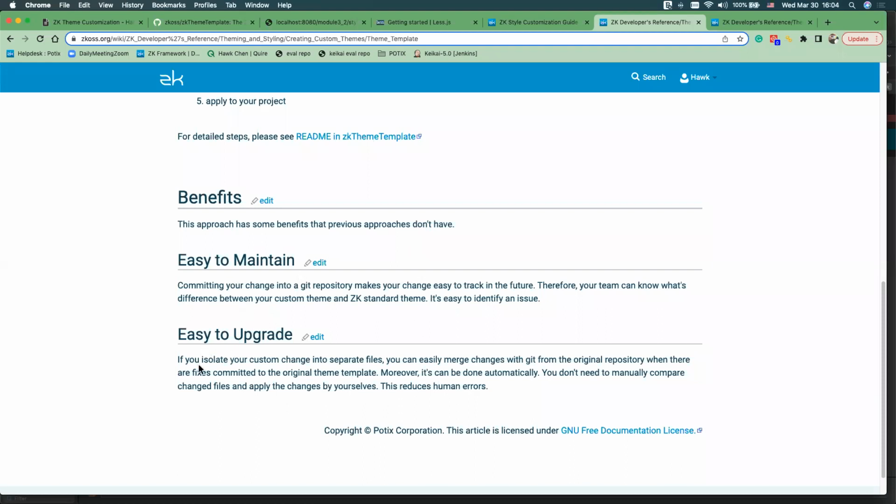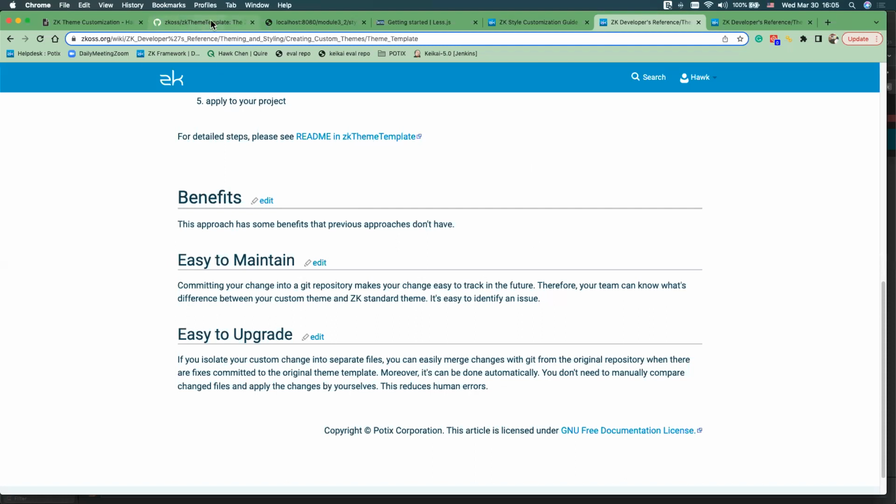Second, it's easy to upgrade, because we suggest you fork our ZK scene template repository. When you fork, you will have a link with the original repository, so you can easily compare and merge the changes from the original repository. So when we have some bug fix or other change, you can easily compare two files or just pull the latest change to upgrade your current custom scene, because usually you will base it on one of our standard scenes to create your own.